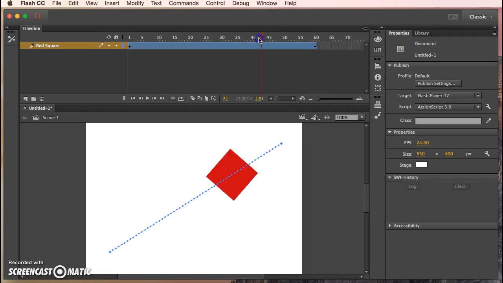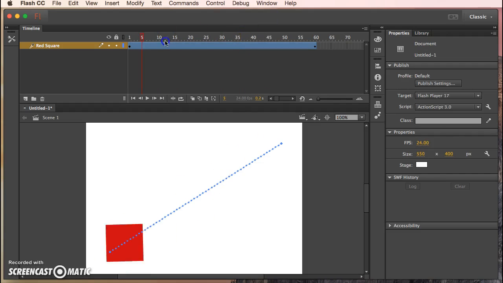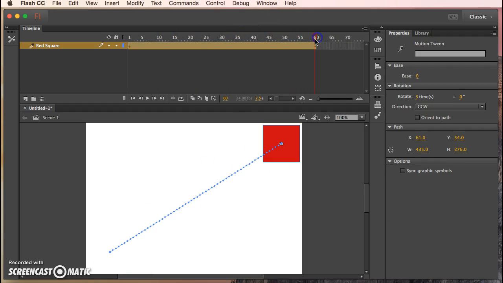You'll also notice, just as an aside, when you're looking at this tween, this little circle here in the center. That's that hash mark that we were talking about when we were in the library that centers the elements, or in this case, the symbol and the graphic to the path. So you'll see it rotating on that axis.